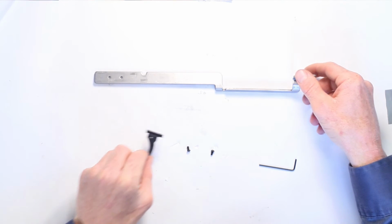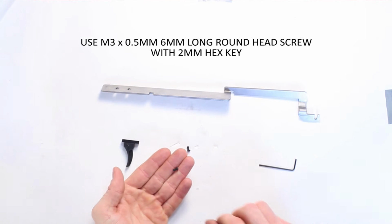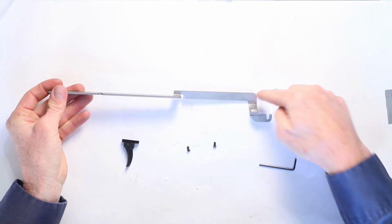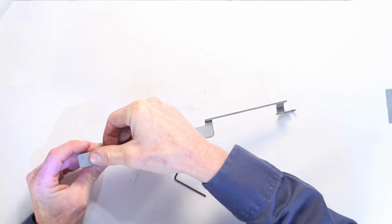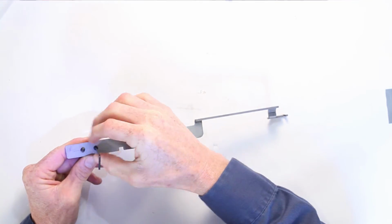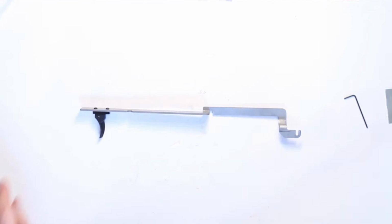Next, we're going to want to install the trigger and mount on the trigger bar, and we do that with these round head M3 by 6 screws. So you want to orientate the trigger bar where this hook is down the back. And CZ recommends that for now you leave those loose for fitting purposes.